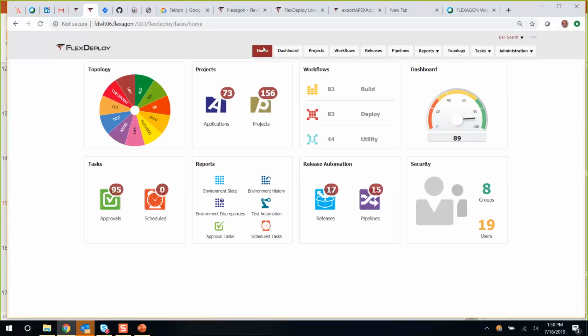Question about plugins. Are plugins supplied out of the box, or are they licensed individually? Very briefly on how we license and price this: there's a base set of capabilities, so it's base plus plugin packs. The base has all of the features like build and deploy and release and all the visibility and controls. All of that comes with the base, with some plugins. And then we package up other plugin packs. For example, we've got a plugin pack for database and related technologies, where quite a few of these particular plugins are packaged up.